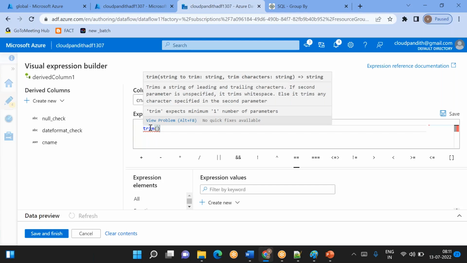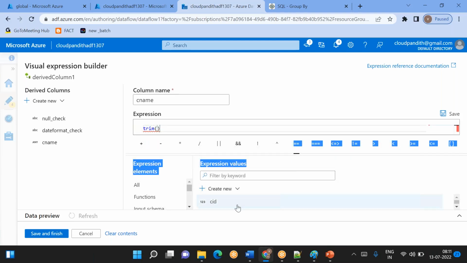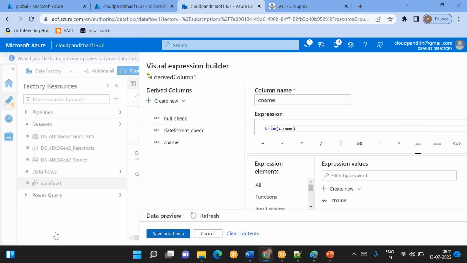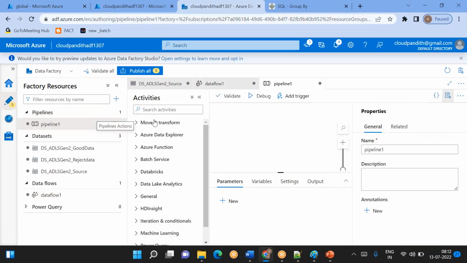If the second parameter is unspecified, it trims white spaces. Else it trims any character specified in the second parameter. We don't have anything, we have to just remove the spaces. So we don't need to specify anything, we just have to specify the column. Trim of CNAME, it will just trim and give you the proper data. That proper data will go. Clear? Now come to pipeline, new pipeline.